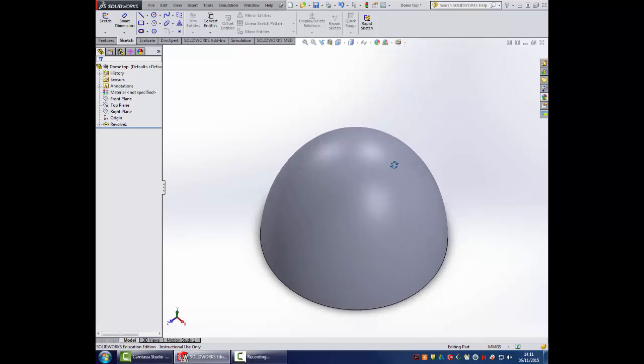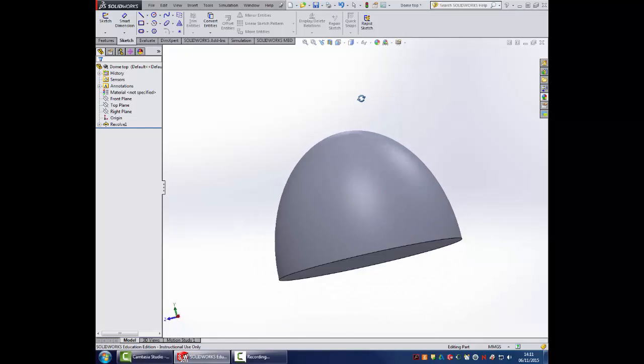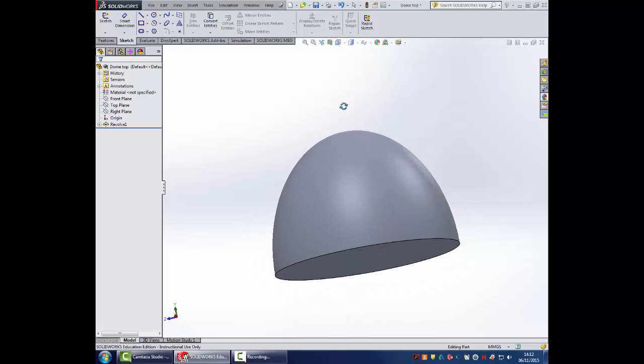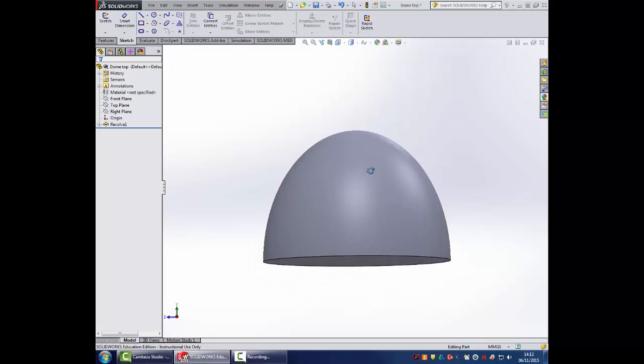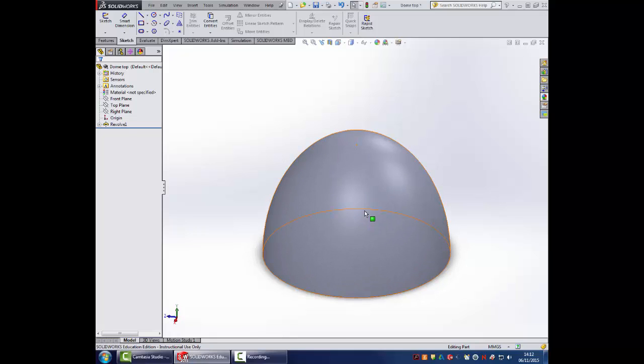What we've got here is we're going to be looking at GeoCam 3D today and using STL files from Solidworks to cut on our router mill. I'm looking here at a dome shape, and the dome shape is quite deliberately too tall. The dome shape is 40 millimeters high, and something that quite a few students may come across. The problem with that is that our longest series cutter on our router mill is 27 millimeters, so clearly this can't be done in one single pass.